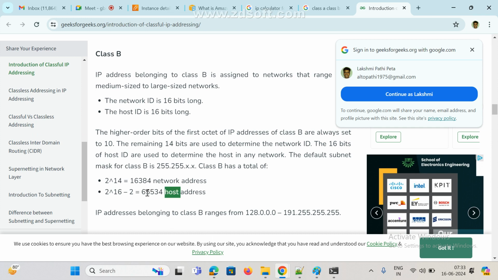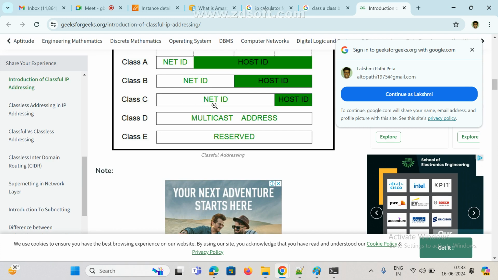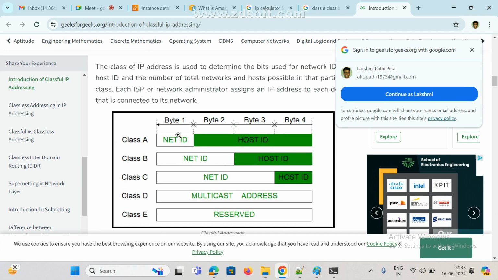For example, if I use class C, what is the network ID? 24 bit, right? Remember this. So how many network ID bytes are there in total? Class A has a single byte, class B has 2 bytes, class C has 3 bytes. 3 times 8 is 24. Total is 32. 32 minus 24 is 8, right?